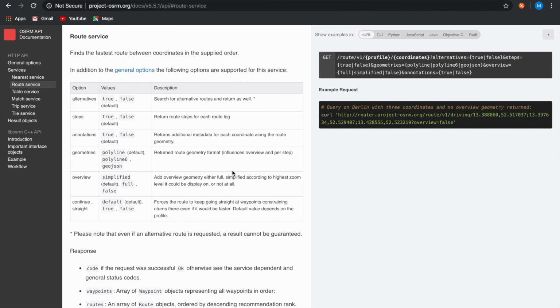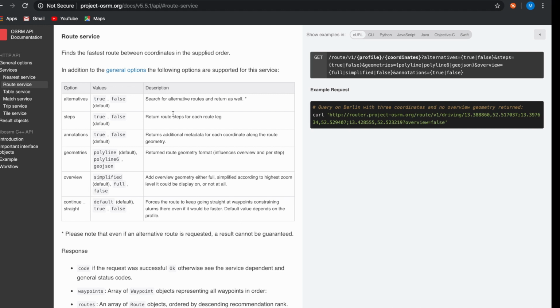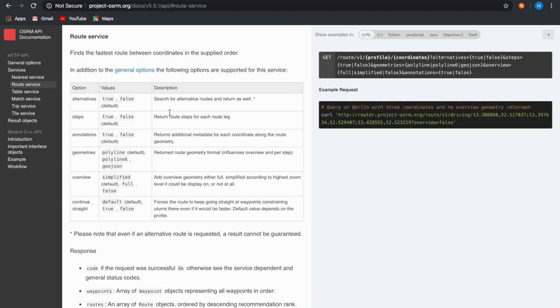Before you go into the code behind, this is the link for calling the RESTful services, and if you just read through it, it gives you all the detail of what it should be doing and what it does. And it is a very good service. There is also a nearest service where we could pass a place's latitude and longitude, and that's going to give us the nearest point for that particular latitude and longitude.